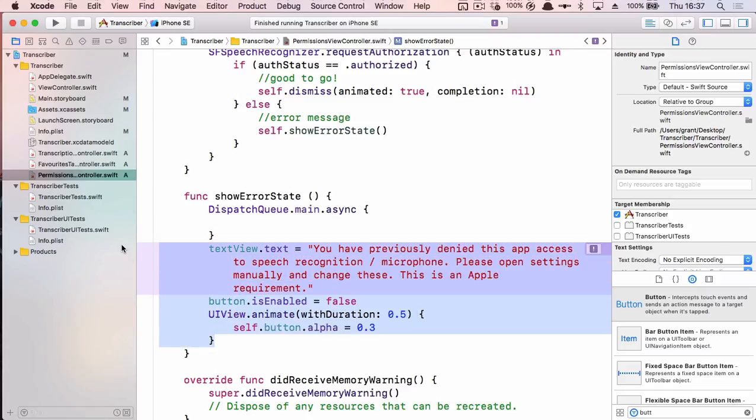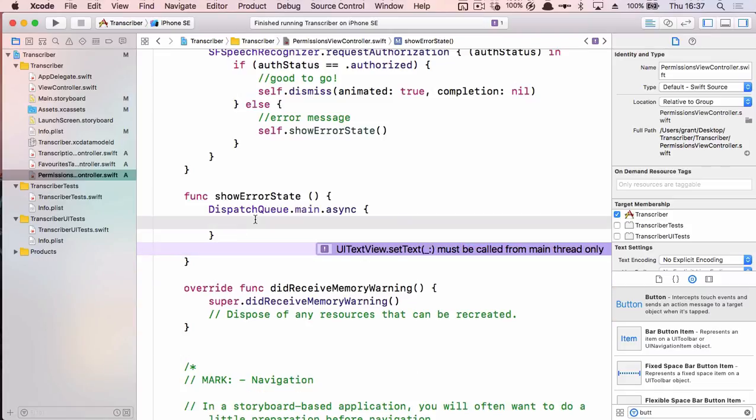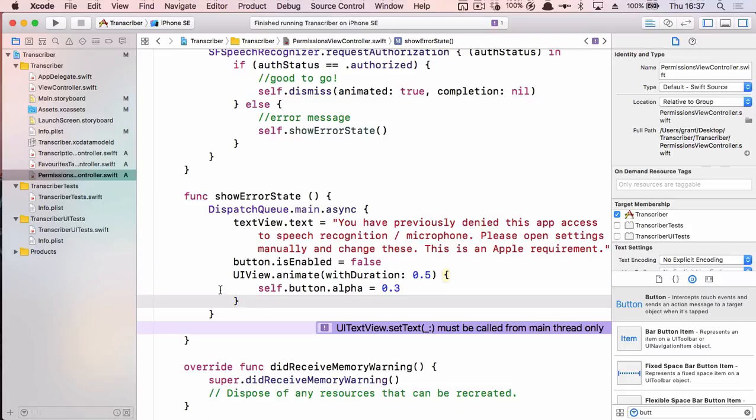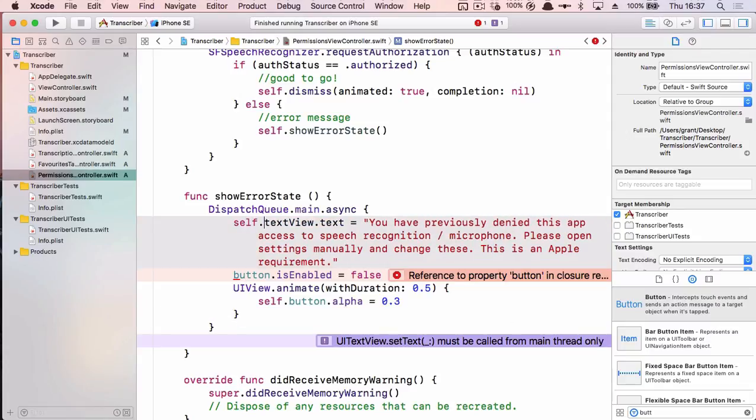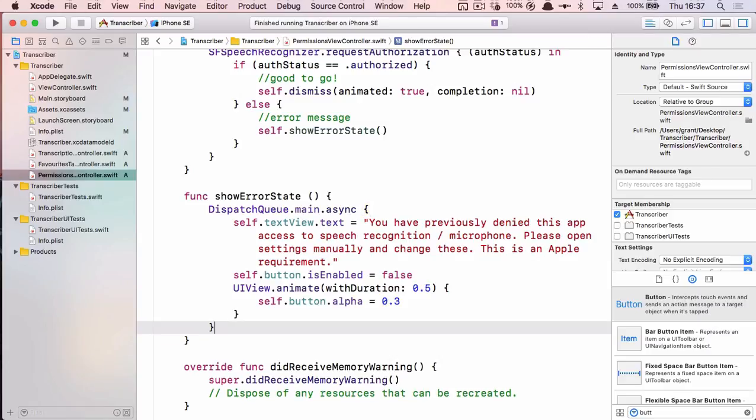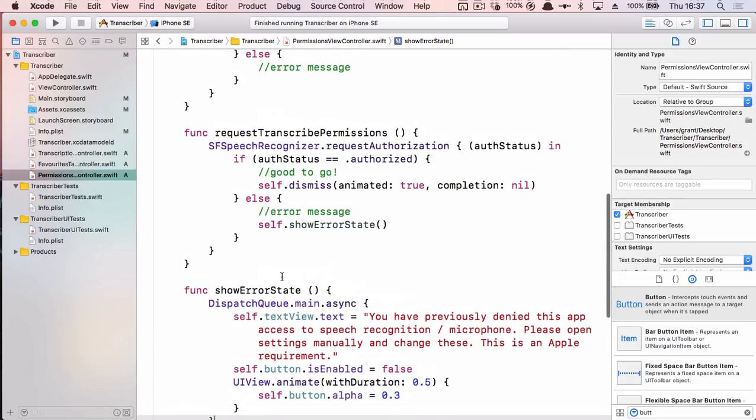And then we can take all of this code, cut it, and paste it. Here we have the error. You see this purple error? It's about to disappear. Set text must be called from main thread only. So it's nice that they warn you about that now. Okay, so that should fix that.